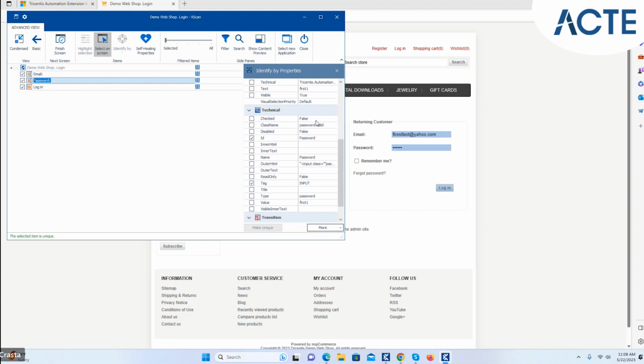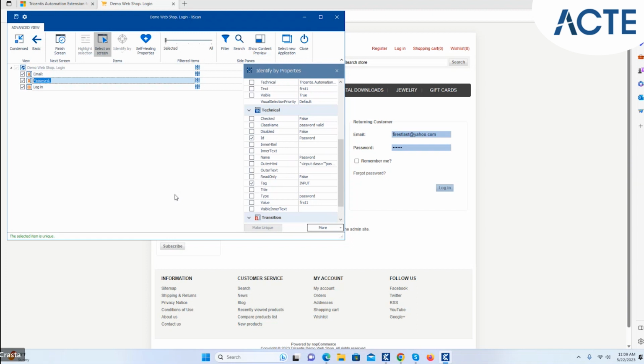And class name. We have to be careful while using class name because sometimes it will be unique and sometimes generic, since you can have a common class across multiple fields, so it's not unique. Then there are inner HTML and outer HTML.